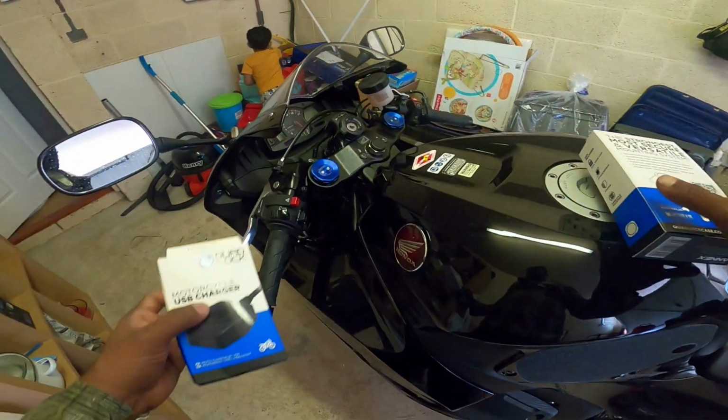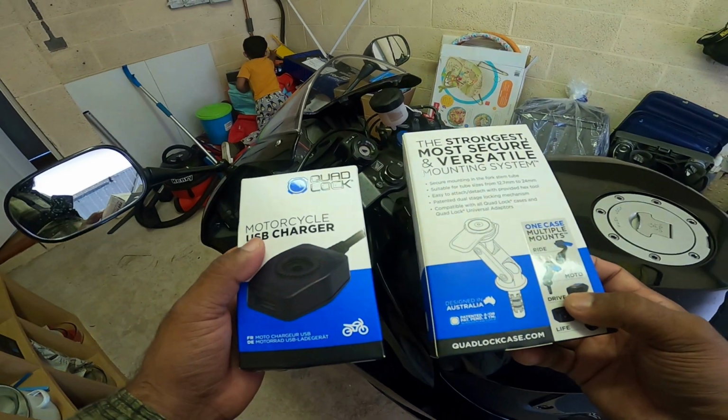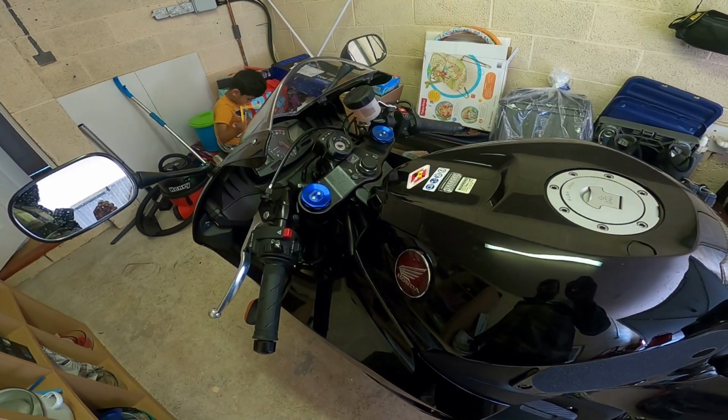Hello everyone. I ordered this Quad Lock a few weeks ago, but I never had a chance to install it. So let's see how easy it's going to be to fix this onto the CBR 600RR.